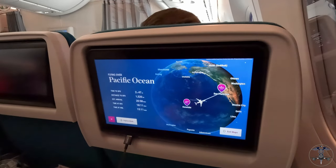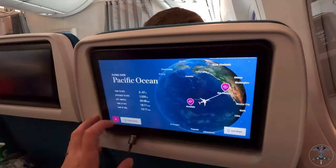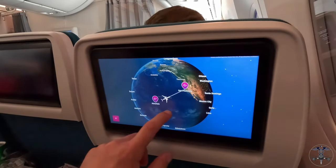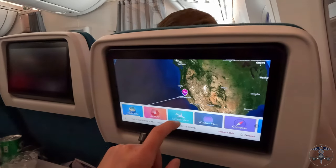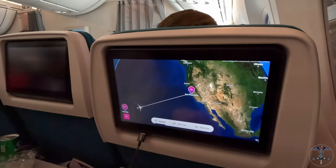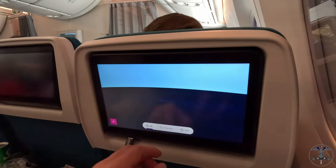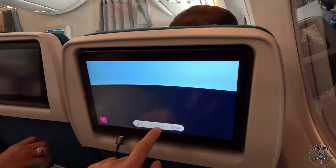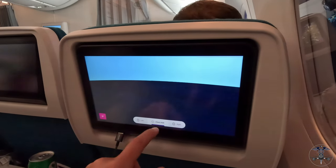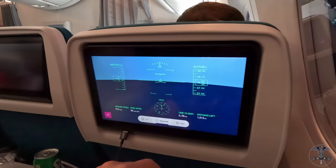So yes, a very, very good improvement over what was provided on their other aircraft here. Their Explorer mode. You also have the option to look at your aircraft view, etc. If you didn't have a window seat view, you could look to the left or the right. These are just simulated images. Or, I suppose, if you're interested in what the... actually, this is what I'll be looking at from now on.